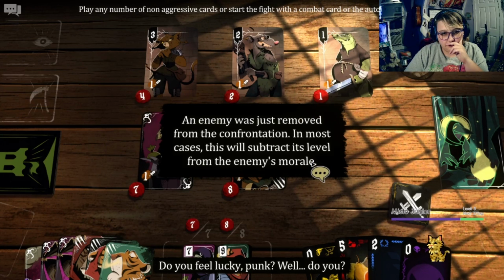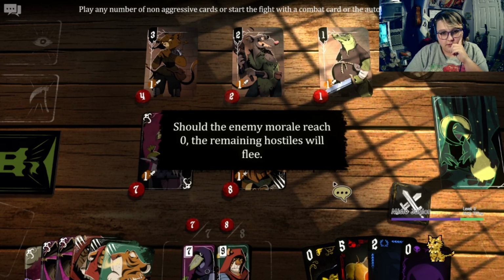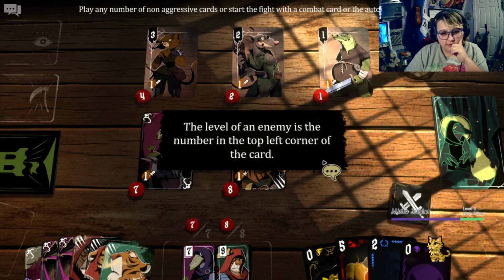An enemy was just removed from the confrontation. In most cases, this will subtract its level from the enemy's morale. Should the enemy morale reach 0, the remaining hostiles will flee. The level of an enemy is the number of the top left corners of the card.